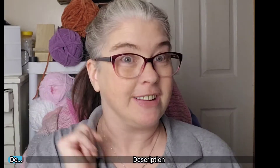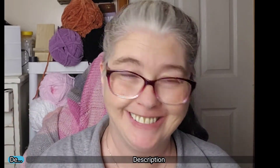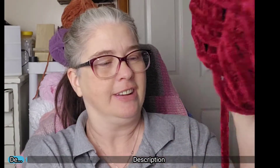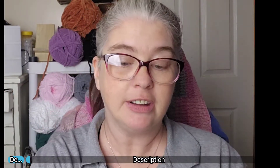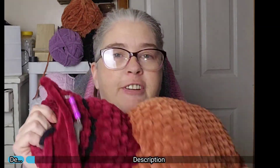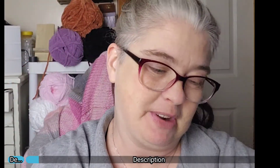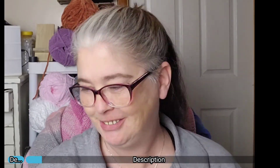So I went to Joanne's and I got yarn. A lot of it is very bulky yarn because I know this is going to look silly — I'm not done with it yet. Making amigurumi and plushies for the upcoming craft fair. Now this is going to be a bear. The pattern calls for smaller yarn, but hey.